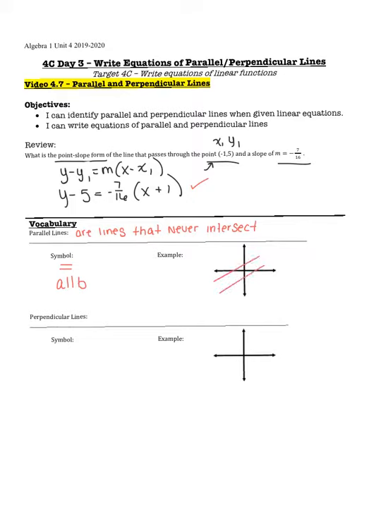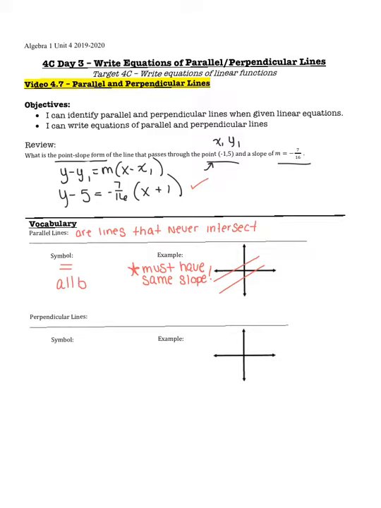Now, let's just take a minute and briefly analyze that graph that I drew. Obviously, it's not perfect, but if I'm telling you those are parallel, they're never going to hit each other. So that means they must have the same slope. Which would make sense, right? They're rising and running at the same rate, so they'll never, in a way, catch up with one another.